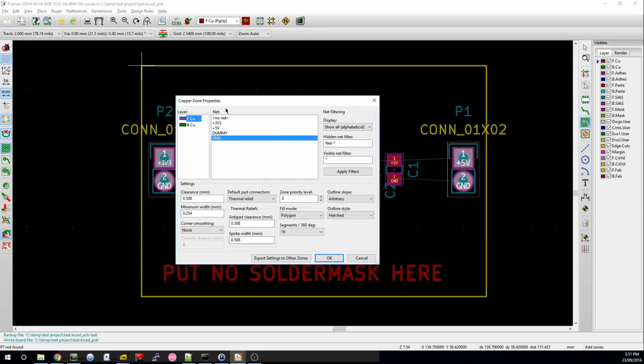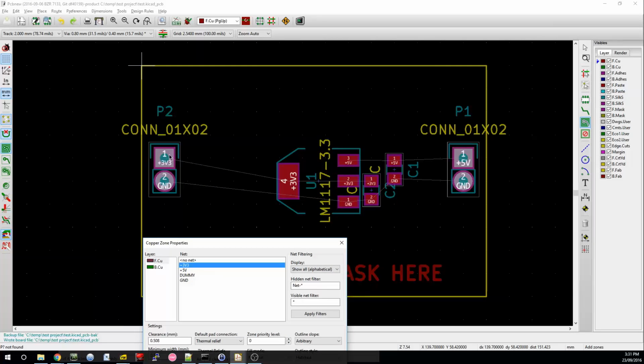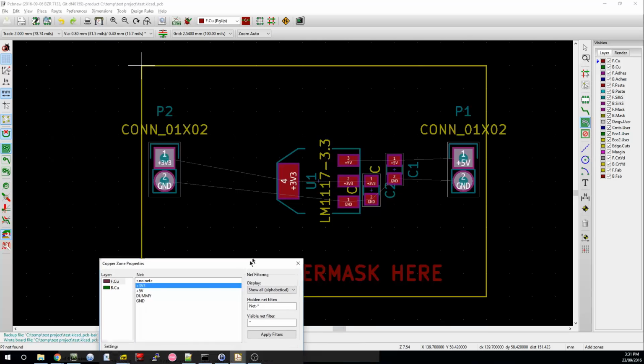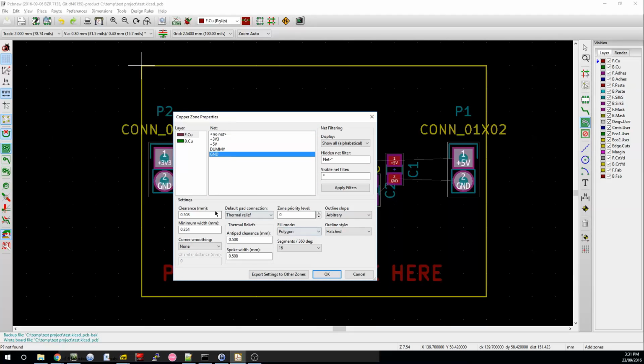The most important ones are here, whether you're on the front copper layer, the back copper layer, or other layers if you have a 4-layer or more layer board. So select which one you want, and then which net you want to connect to. There's the 3v3 and 5-volt and ground on this board. So let's make the ground one.